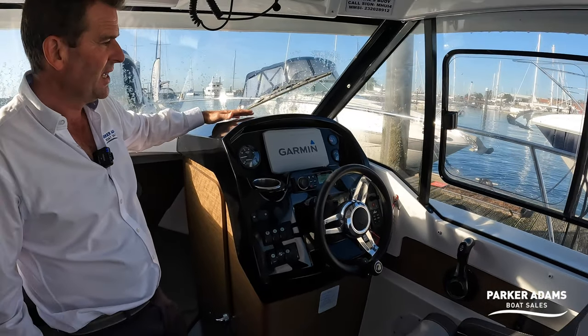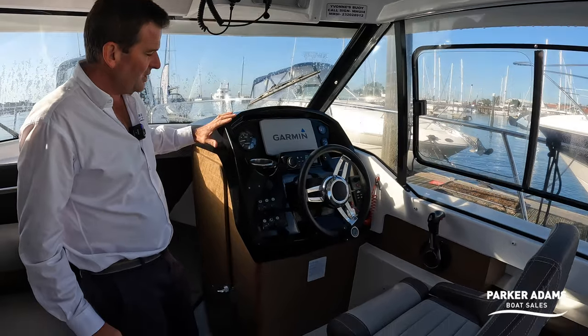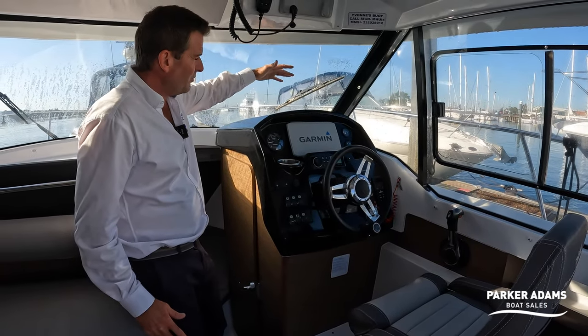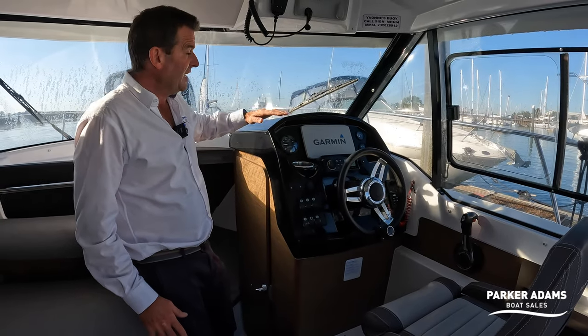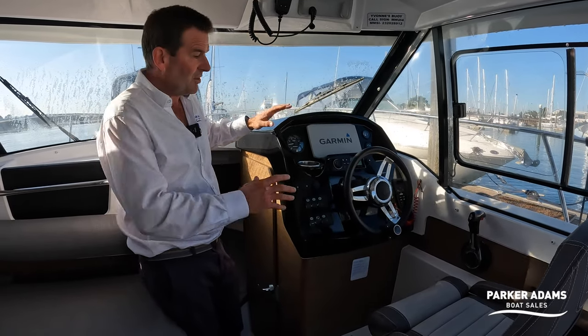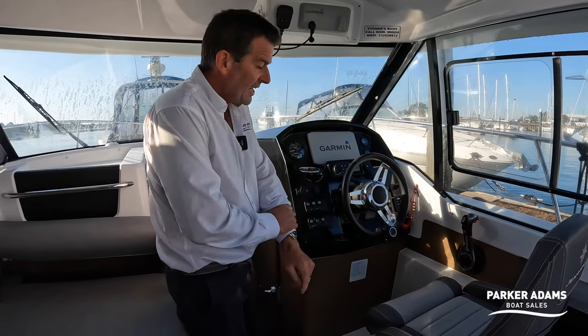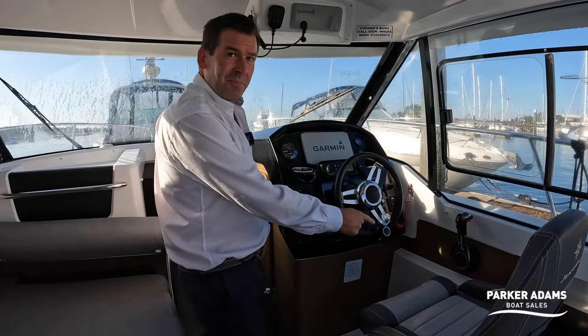reflection on the screen. And just them thinking of doing this, because on my own boat, it's white, and it drives me mad because it just reflects on the screen all the time. And you end up having to put something over the white to cover it up. But this is black. It actually is really nice. I also like the fact it's got that.